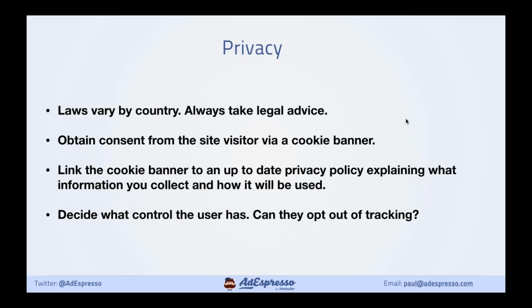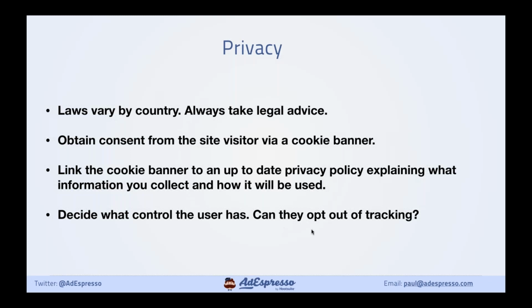Generally, most websites are privacy compliant by having a cookie banner, a little pop-up when people first visit their website. What this cookie banner does is it alerts people to the fact that you're going to be collecting certain information about them. And it should link to an up-to-date privacy policy explaining to people what data you're collecting and how you're going to be using that in advertising. Now, as we know, most people aren't going to be clicking on that, but it gives them that heads up. It gives them that option, and then you can be compliant there.